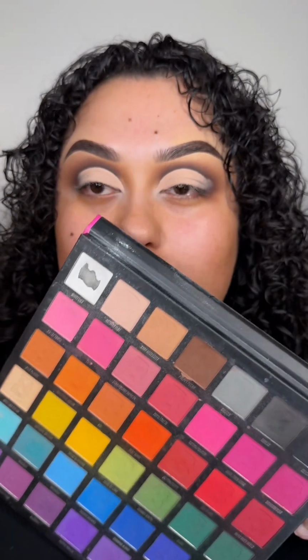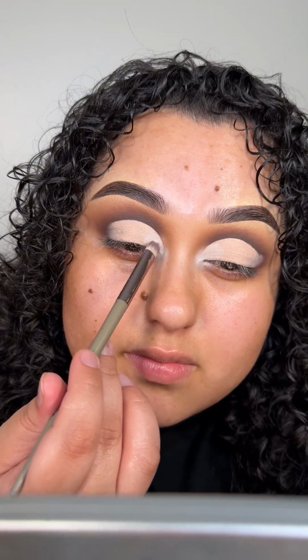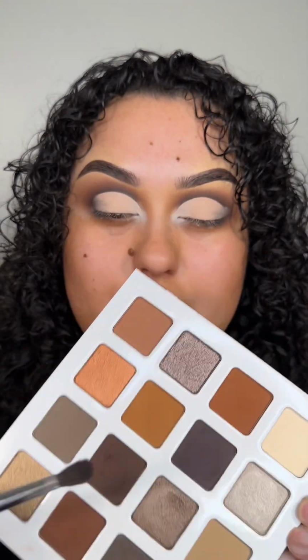Now when you're done cutting your crease, I'm going to go into the bright palette, and I'm going to be taking this white shade. Now with this white shade, I'm going to start it in the inner corner. Now I'm going to go into the shade Nothing Else. And again, we're going to pack it onto the lid right after that white color. We're going to go back into the Coffee Shop palette, and we're first going to start off with this dark color. And we're going to really put this in the edge of our cut crease.